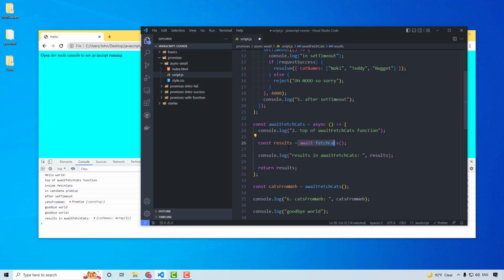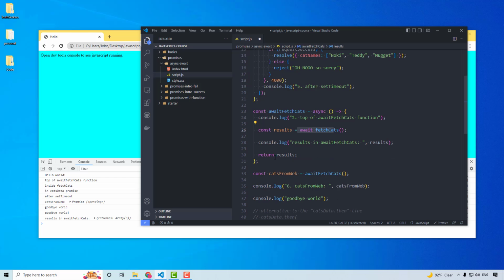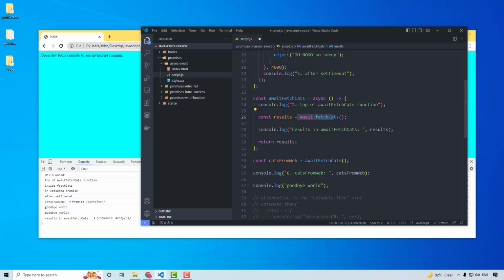So this results here is a promise, and we're returning results from await fetch cats. So await fetch cats returns a promise to cats from web. The next step is 6, cats from web, and this value here is a promise, and the promise is not completed yet.